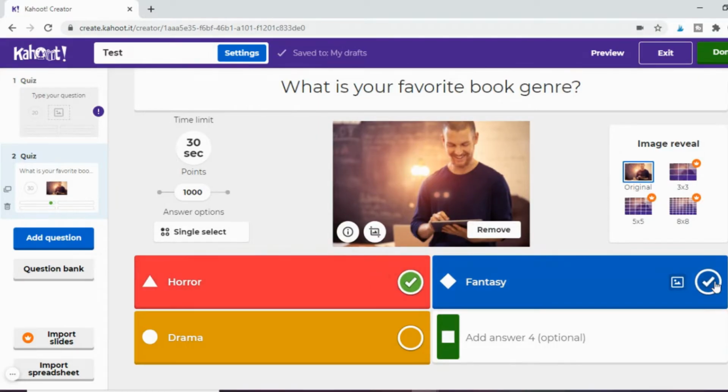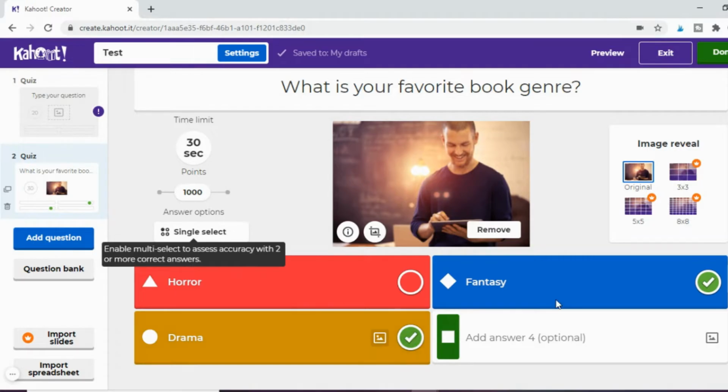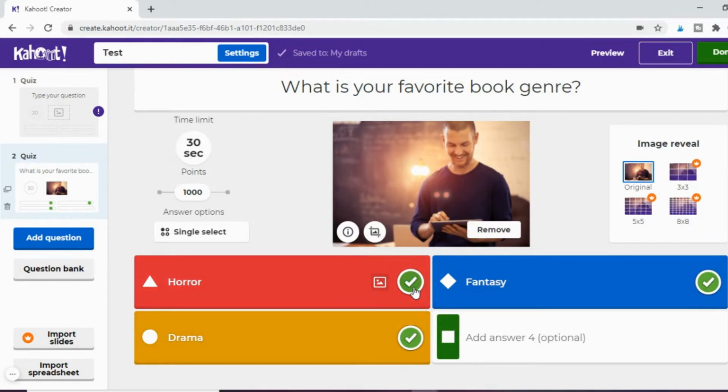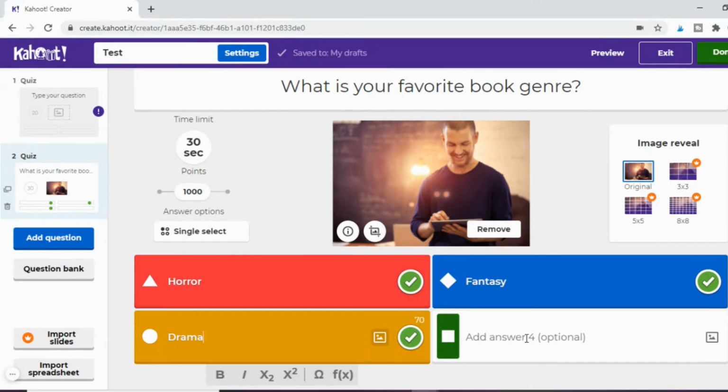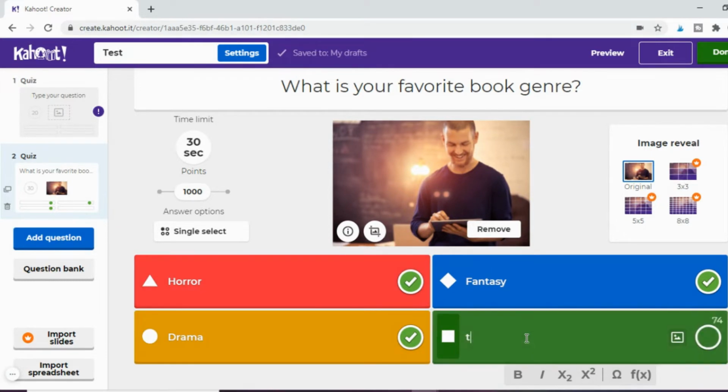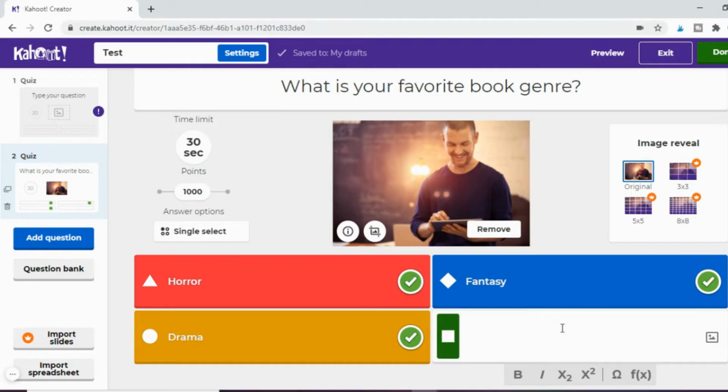So you can decide which one is the right one just by clicking the little check mark. And obviously more than one can be right if you want to do it that way. So if you wanted to, you can just make them all right. So that's another way around that as well. So the answers are also limited by character. So you see here, you have 75 characters that you can use per each answer. So keep that in mind. You can't have super long questions or answers when using this particular tool. But that's how you create a question.